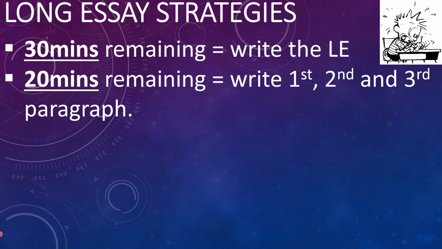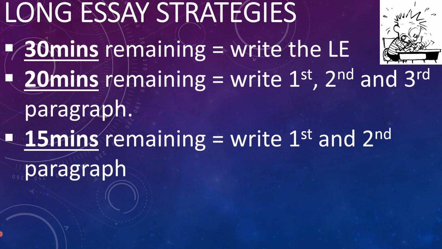If you only have 20 minutes remaining in the long essay, you're probably going to have to write the first, second, and third paragraph. Think about just writing those 3 paragraphs. But if you do that, and you do that well, you could almost get 3 to 4 points, depending on what you're looking at here. You could even scrape together 5 points possibly, but probably 3 to 4 points is not out of the question. If you have 15 minutes remaining, you're going to write that first paragraph and you're going to write that second paragraph. And so what you're trying to do is at least get a 3, maybe a 4, but at least get a 3.